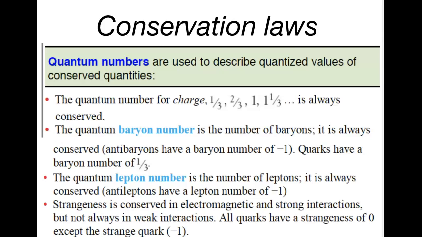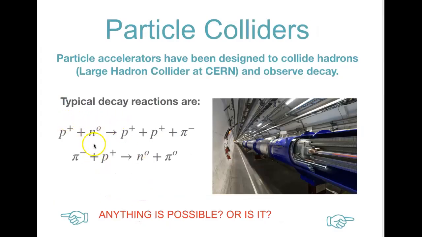And so the conservation laws must be applicable to every interaction. And there are 4 very important laws. The first one is that the quantum number for charge is always conserved. So what does that mean? For any interaction, and these two are just some random interactions: a proton and a neutron become a proton and a pion. This is another one: a pion plus a proton becomes a neutron and another pion. So all of these are possible interactions. What we have to do is check that they follow conservation rules.